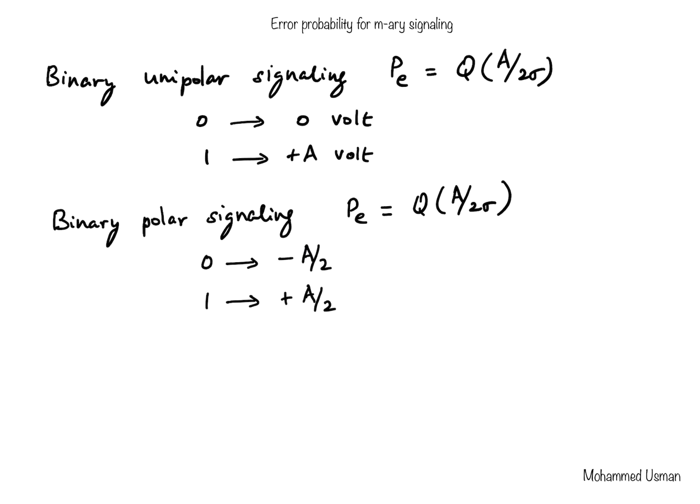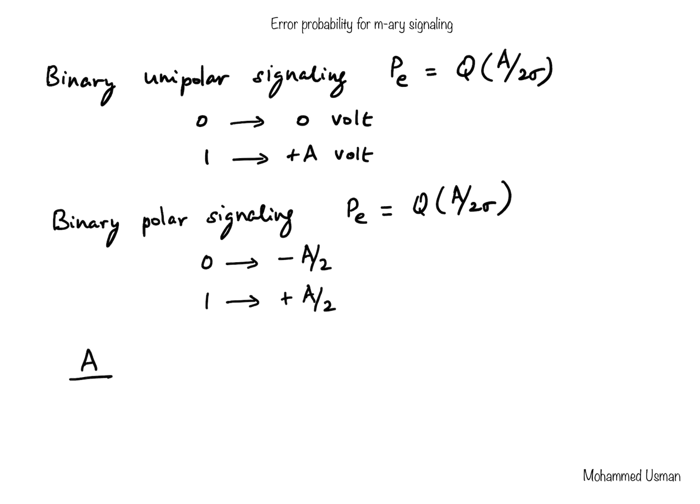But towards the end of the previous video, we looked at what this A by 2 sigma represents, which is the argument of the Q function. And we found that A by 2 sigma represents the signal to noise ratio in both the cases, and from that we determined that polar signaling offers the signal to noise ratio advantage by a factor of root 2. So this is what we evaluated.